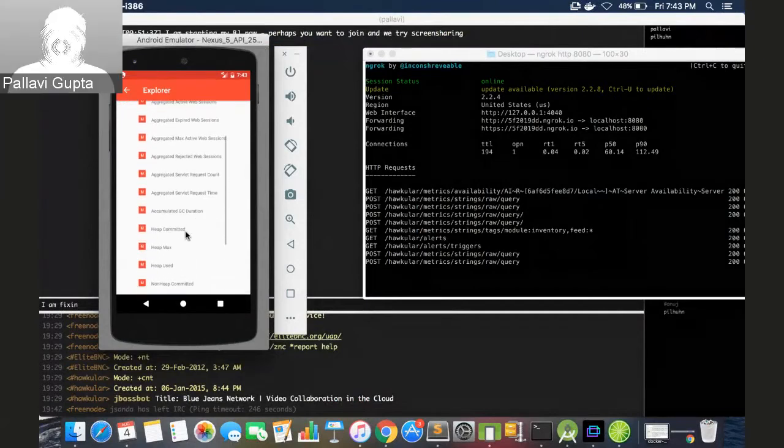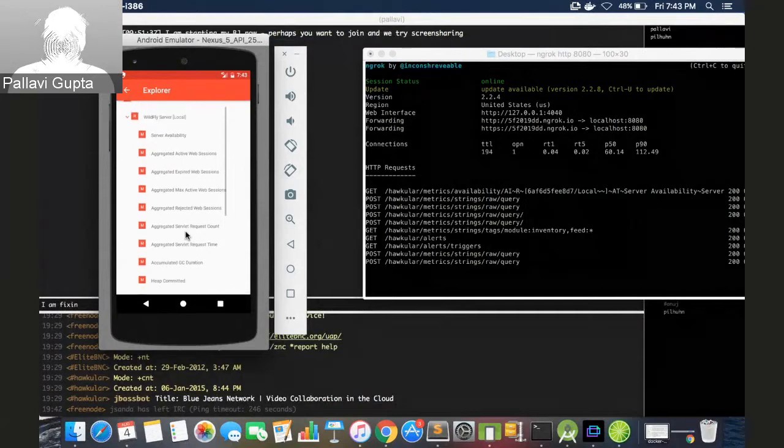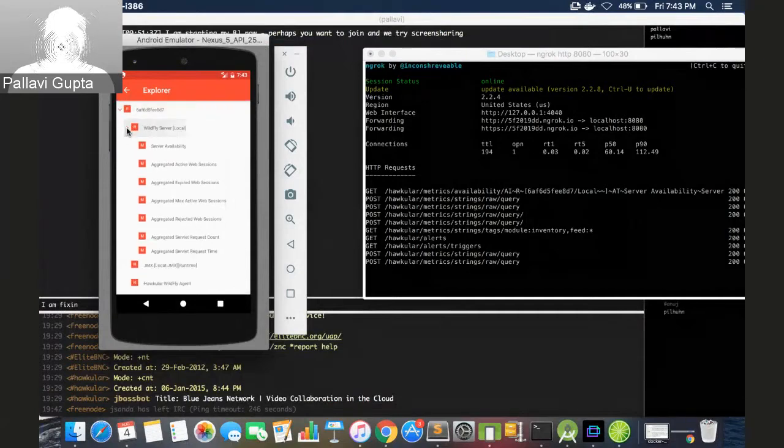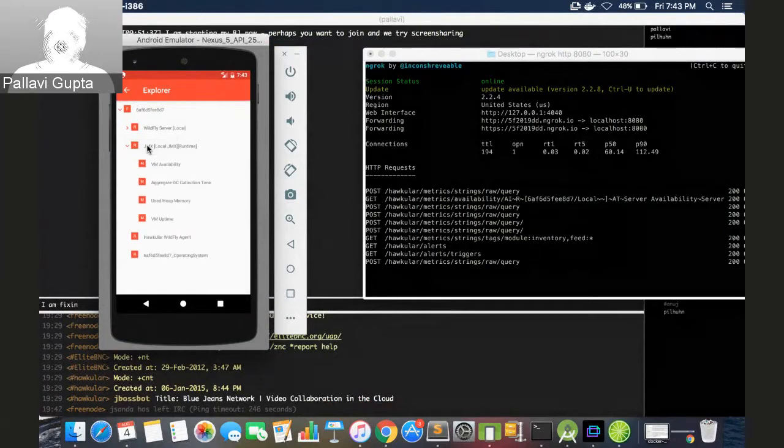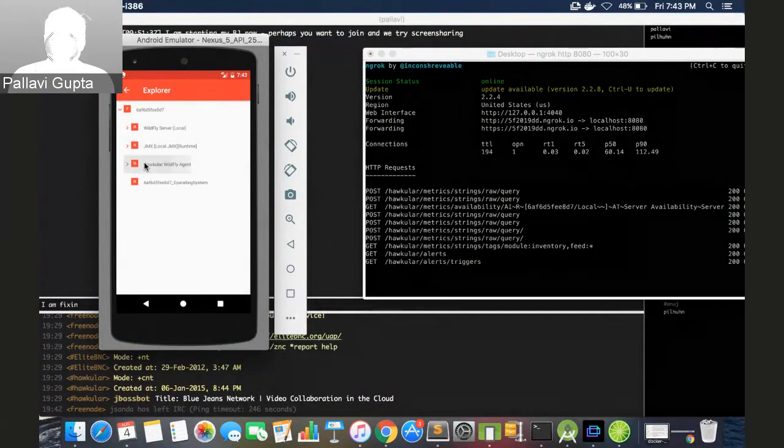Somehow this still needs to be fixed. I'm still working on it because there are some resources which are not being shown here, and I'm trying to figure out why it's happening. So hopefully in the next 1 week, I will fix it.